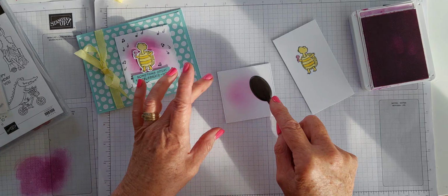The Designer Series paper that goes with this, I've showcased in one of my other videos in this series. Some of the images on the Designer Series paper you can cut out using these dies, which speaks to me. These are our Bubble Bath blends, a new cool colour, I should say. Loving Bubble Bath. It's a combination of lighter than Fresh Freesia, lighter than Flirty Flamingo. Really a nice colour. I recommend it if you are looking for a really pretty pink. I'm really liking it. Okay, so that's our little bit of colouring done with our adorable little turtle.